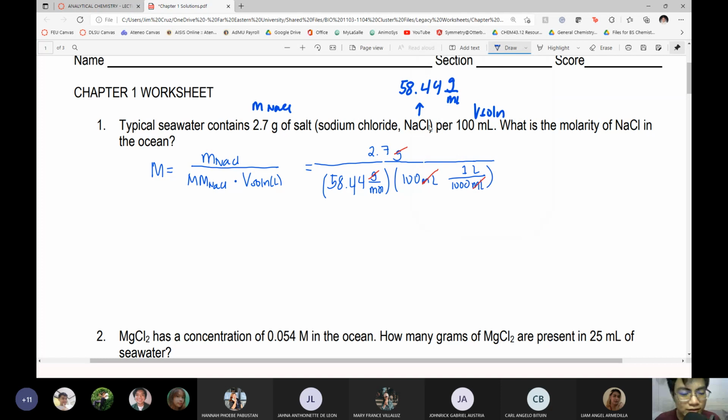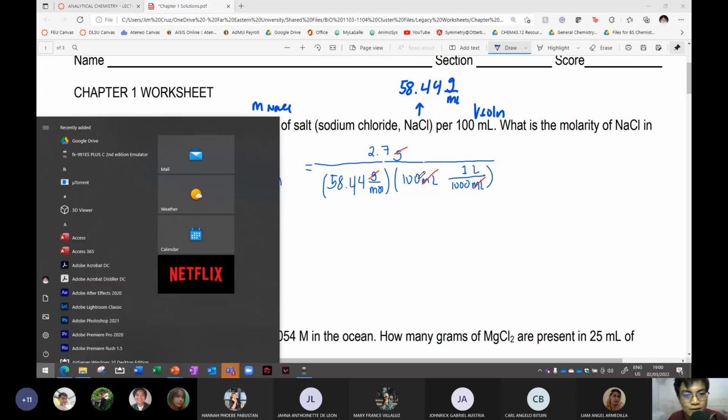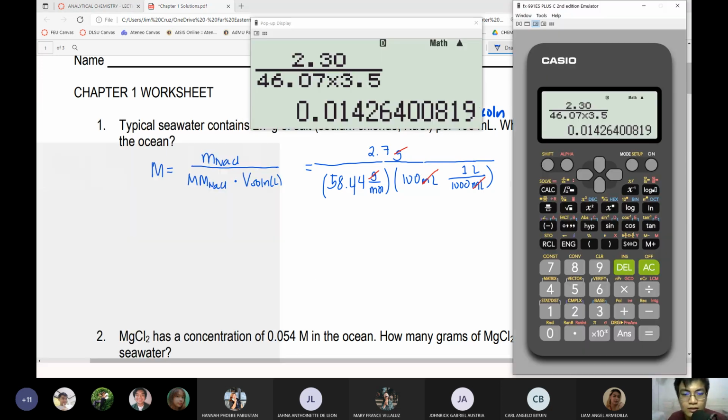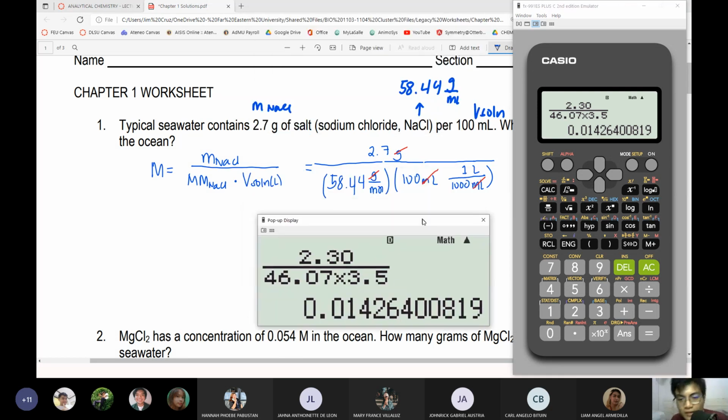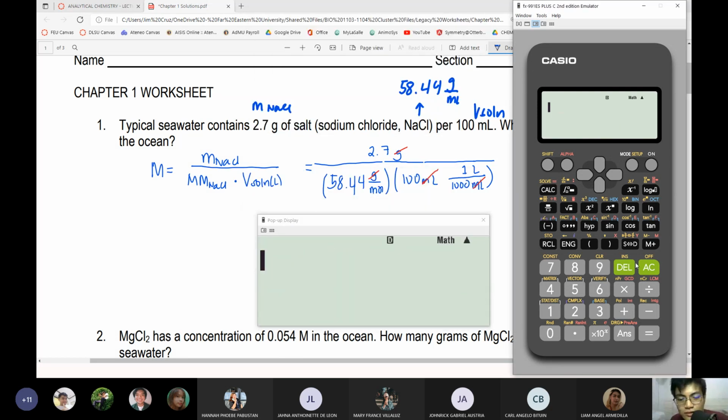Pag nag-prob set kayo, show nyo yung cancellation, ha? Anyway, since I think marami pa rin na hindi pa daw dumadating yung textbook, nakikita ko yung mga sentiments nyo sa 1FEU. Siguro, habaan namin yung deadline ng problem sets. Wala pa naman for chapter 2, kasi yung chapter 2 ay matagal-tagal pa to bago matapos.